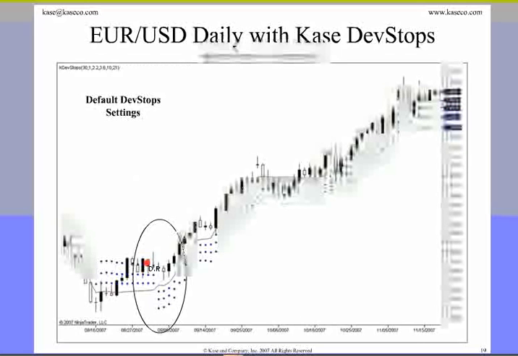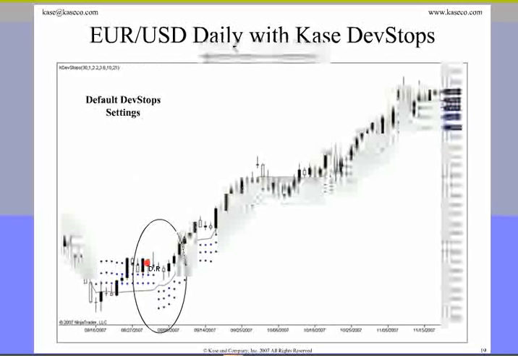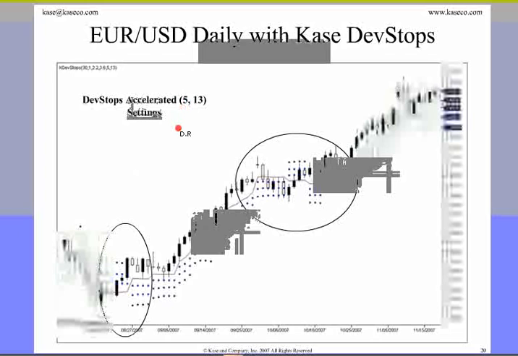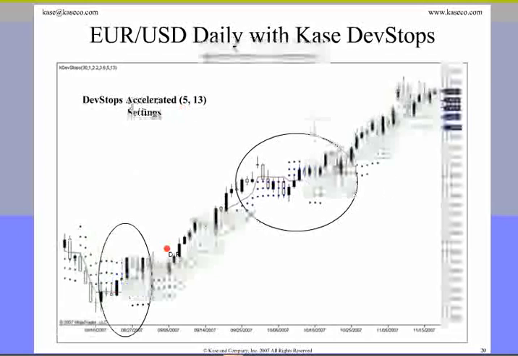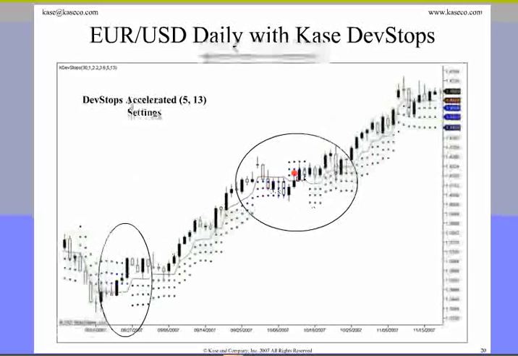Now, the stops may not always flip in the direction that somebody wants, so you can accelerate and decelerate the stops by changing a variable in the indicator, the 10 and 21 period moving average. What we're going to show here is where we accelerate the stops using a 5-13 period moving average, which overtakes in this case, and then we have flip overs here. Now, some short stop, long stop, and so that's why we use 10 and 21 as a default. It seems to work fairly well, but again, this is something that you can work with and play with a little bit in the variables of the indicators.